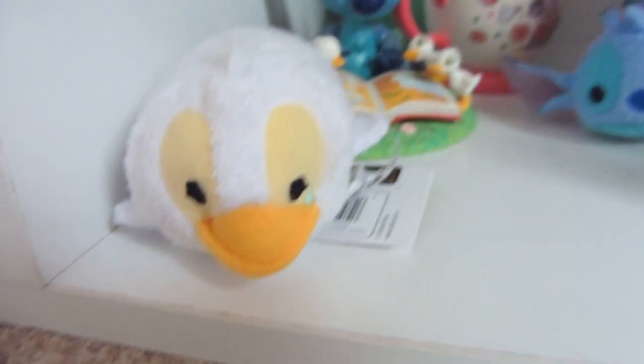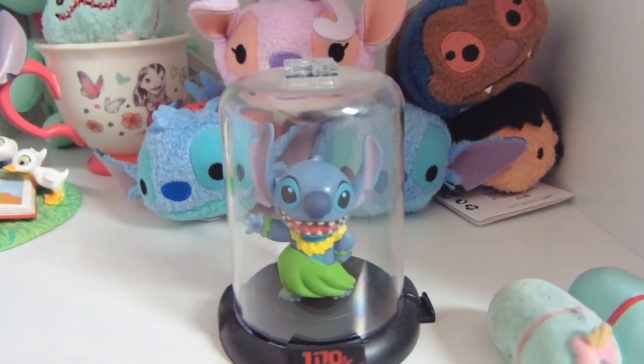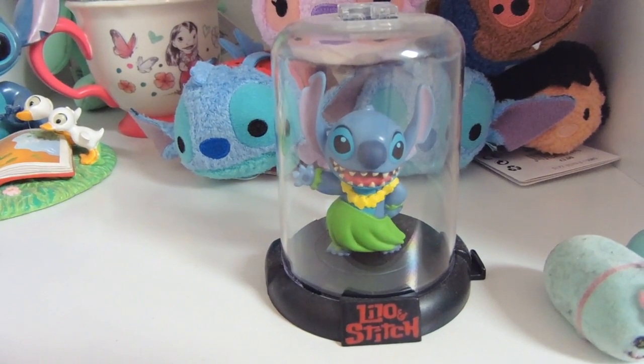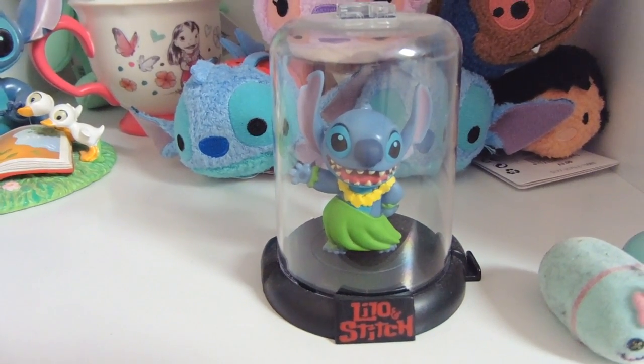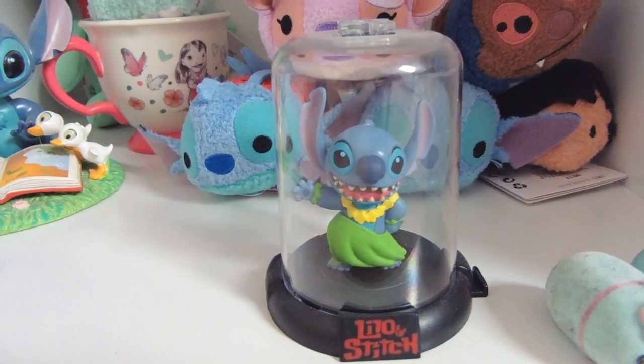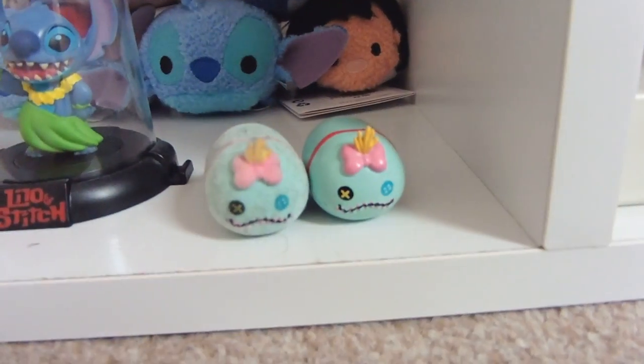Then we move on to my Lilo and Stitch box, which is a tiny bit empty. I'm thinking I might put one of my Stitch plushes here. So I've got the Ducky Simpson. I got it from my friends - there's a shop in Weston-super-Mare where they sell Funko pop figures and little things like this, I think it's something like a Dome. This was something Nick got for me when I was at work. You should totally check them out - I will link their Facebook in my description. They are called Poptastic Collectibles, really cool guys and pop figures are at decent prices. Then I've got my little Scrump Tsum Tsums, more Tsum Tsums, and the Experiment 626 one that's exclusive in Disneyland Paris at the moment. My Lilo animation mug, and Scrump.